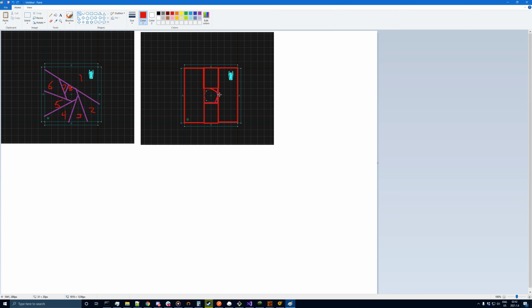I'm literally just making this up. I don't think BSP would actually be that smart to do it that way. But here's a possible way that it would cut viz leaves. We would end up with 1, 2, 3, 4, 1, 2, 3, 4, 5, 6, 7. I can't count. 1, 2, 3, 4, 5, 6, 7, 8, 9, 10, 11, 12. We would end up with 12 viz leaves if we put a hint block around this, like that. And it's not ideal.